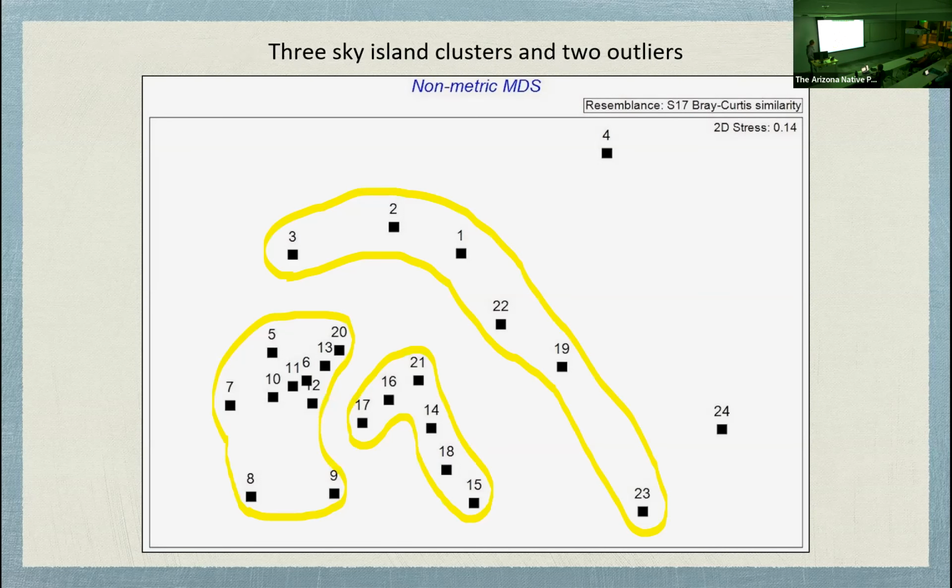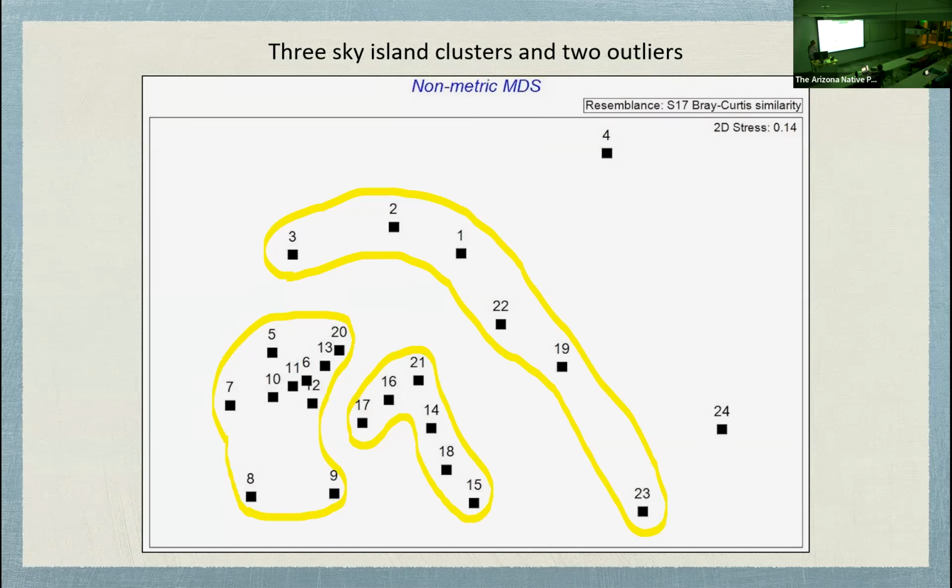In this second one I have highlighted, we have 3 distinct clusters. The tightest cluster is the first, the main cluster, which includes the plants with the greatest amount of subtropical influences. And here we have 7 sky islands in the main cluster that are really closely together. Then there are 4 or 5 additional sky islands that are a little less clustered, but that's the main cluster. Then we have a second cluster that occurs kind of in the middle, and a weaker, looser cluster that occurs on the outside.